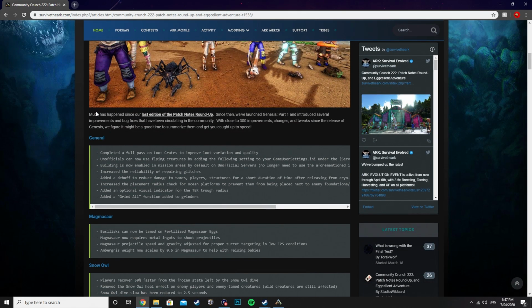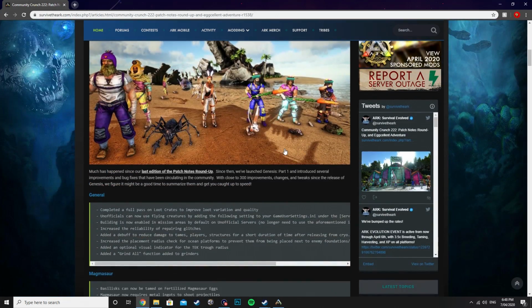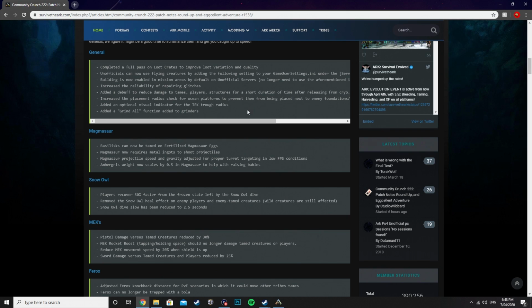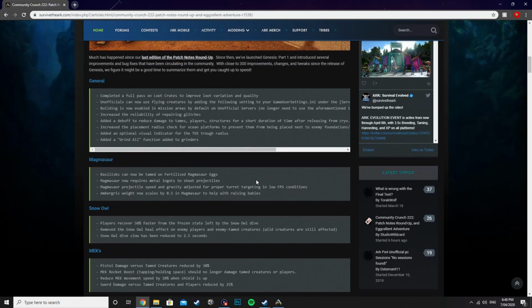But yeah, you can see here pretty much it's an upgraded version of the Genesis patch. So much has happened since our last edition of the patch notes roundup. Since then, we've launched Genesis and introduced several improvements and bug fixes. And now they've got close to 300 improvements, changes, and tweaks. Since the release of Genesis, we figure it might be a good time to summarize them and get you caught up to speed. So these are all the patch notes that they've implemented over Genesis, as well as some that they do plan on implementing with this Easter update, because there's a lot going on.